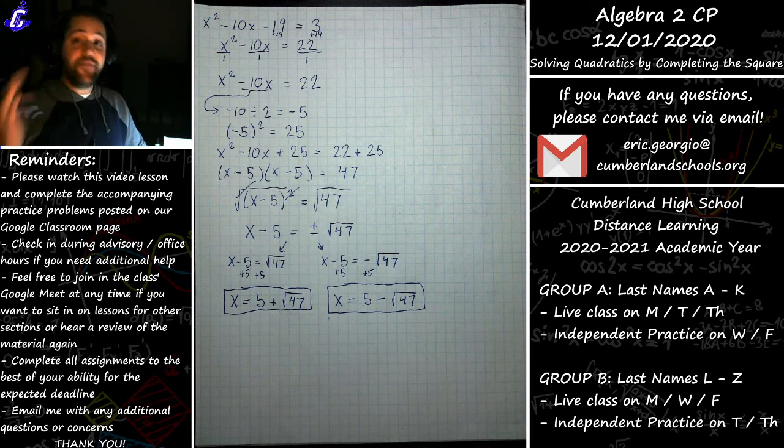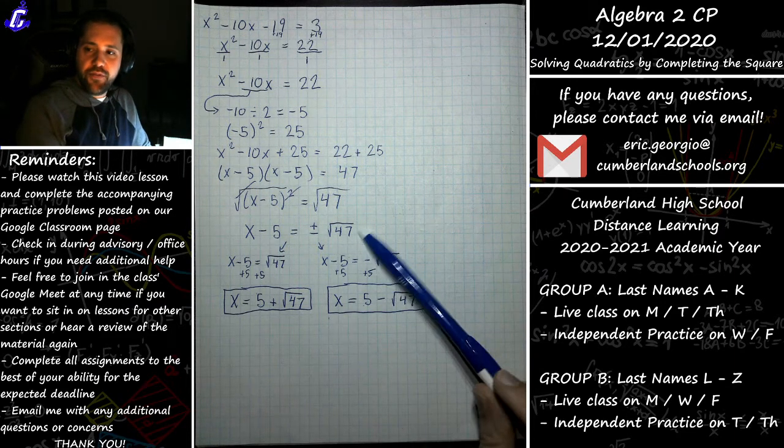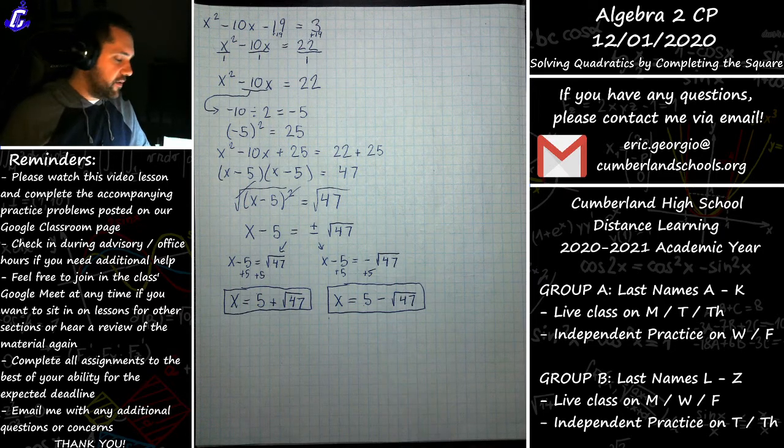Hopefully that made sense. If you've noticed, even though we ended up with somewhat of an ugly radical at the end there, the process is still the same. And if you can't take the square root of whatever you end up with, well, then so be it. You just don't have a square root. You just leave it alone. Right? It's not a perfect square. You don't have an integer solution for that square root. Hopefully that made sense. Okay, let's do another one.